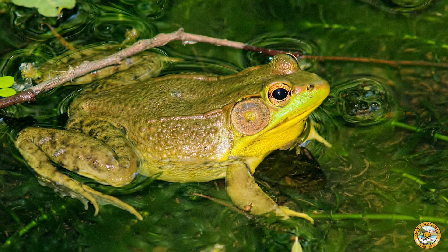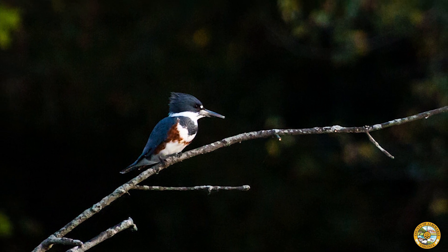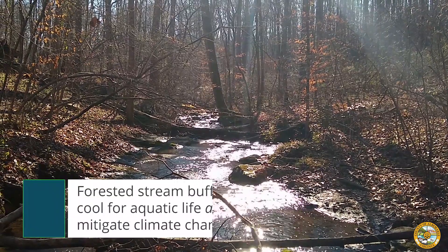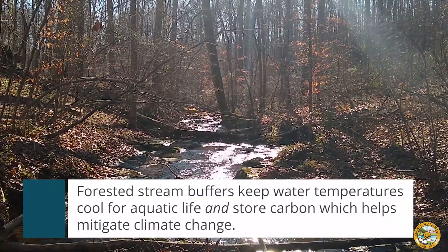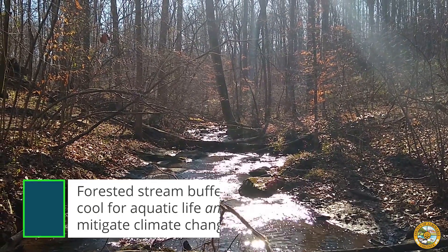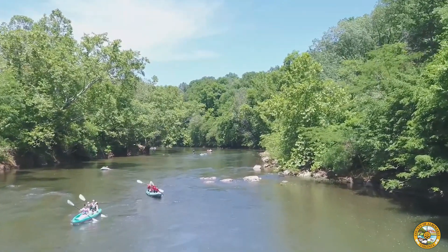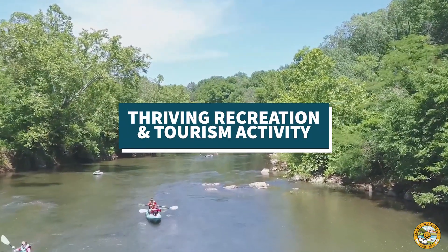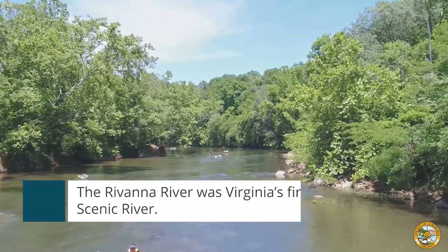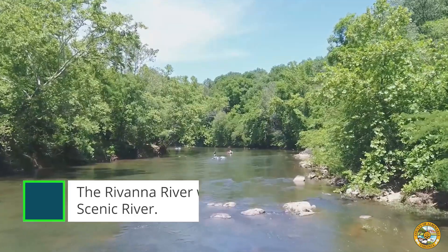For the natural environment, healthy streams and riparian corridors provide habitat and connectivity, which is essential for terrestrial and aquatic life to thrive. Water-based recreational activities, such as swimming, fishing, and boating, as well as the scenic beauty of our waterways, are enjoyed by the county's residents and support the local tourist economy.